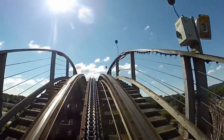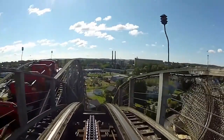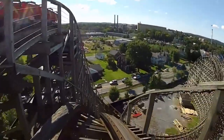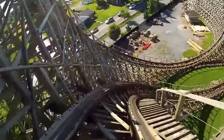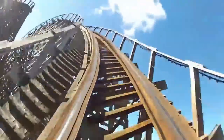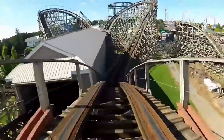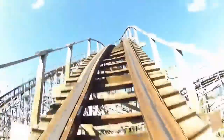So just go to Coca Cruiser, go to Super Duper Looper, and then go to Candymonium. After that, do what I just said with the lights, because it's a very good scenic route. And yeah, and then just do whatever you want. Guys, you have done every coaster in the park. You can just do whatever you want now. Get some re-rides or whatever you want. So this is what I would recommend specifically for Hersheypark Christmas Candylane.